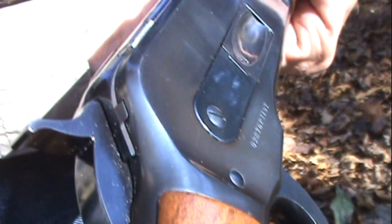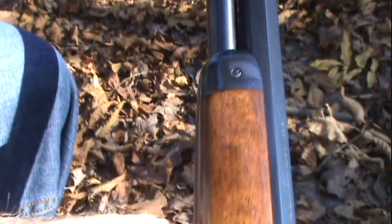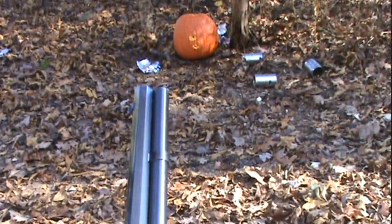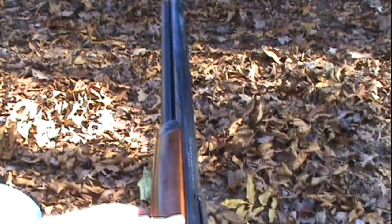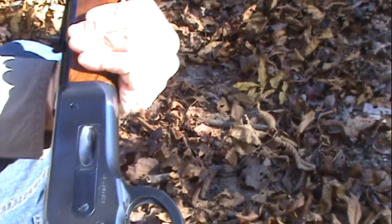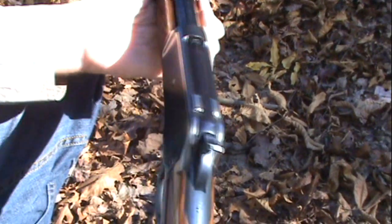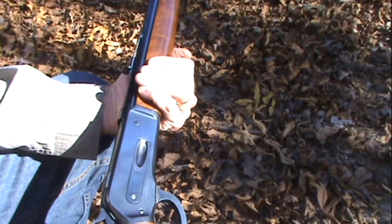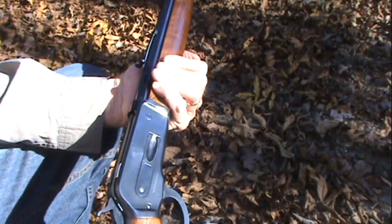I've had this gun for about 23 years, and you don't see a lot of scratches on it — nice pretty gun, all that bluing. I don't worry about getting a little scratch, a character mark in the wood, that sort of thing, but I like to keep them lubricated, oiled up, and take good care of them. Some of you folks see me sling Glocks around on the shooting table and get a little worried, but I know what they'll take and what they won't. This is a beautiful gun and one of my very favorite guns.